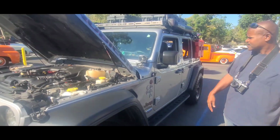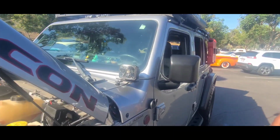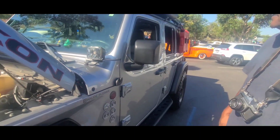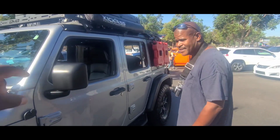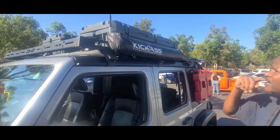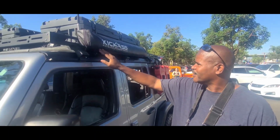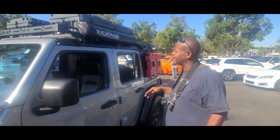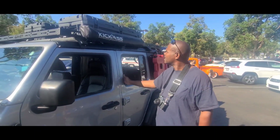From there, I've got some Pillar KC lights. They help when you're off-road, for nighttime driving. And then up at the top, right here is my shower awning system. It just pulls out and allows me to take a shower with my Wrench Kit shower system.